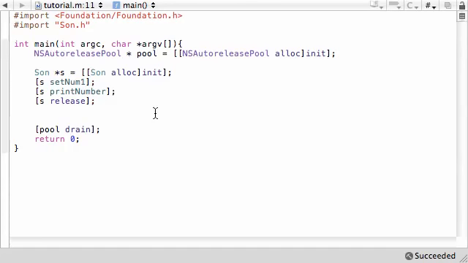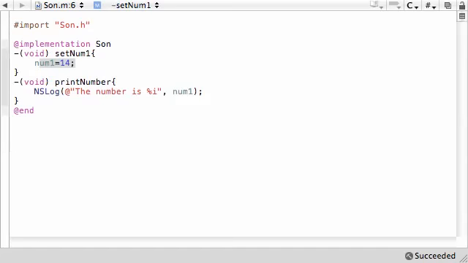So, I mean, that's pretty much the basics of this. And in order to make a method override it, you must create a method with the exact same name. It must have the exact same return type, which was void right here, and it must have the same number of arguments. So if this had an argument passed into it, it would be a totally different method. So that is the beauty of overriding.